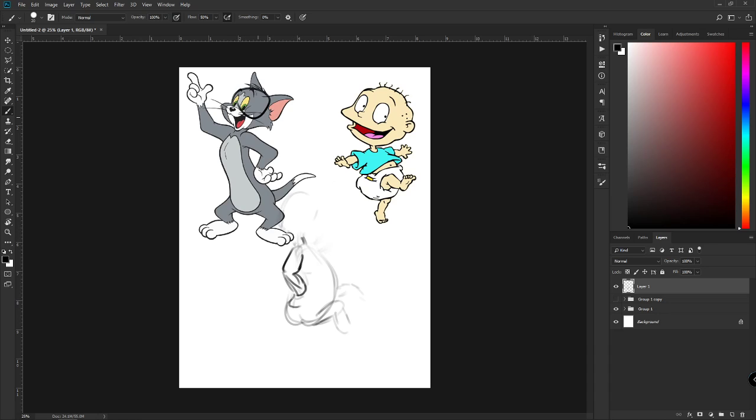Now he has a weird shaped head. It's a circle. Sorry. It's a circle with two circles. That's how his head starts. Circle. This is a baby, so let's give him a big head. Okay.